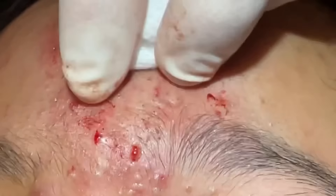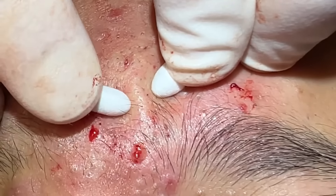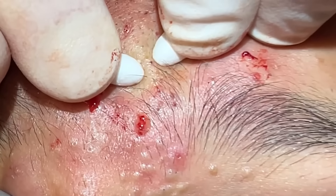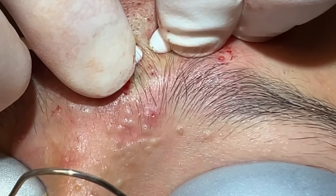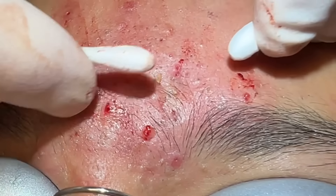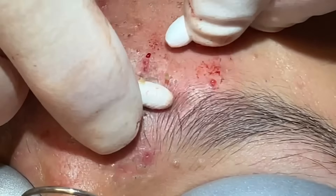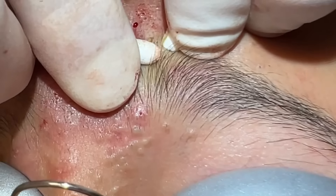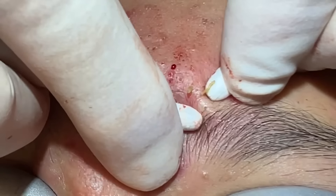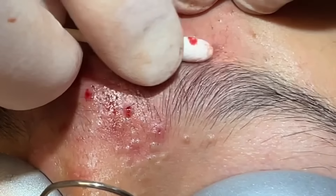The light's going to show me — he's got a lot of little tiny ones through here. We can do some focused work, get under them and get some of these out for him. When they're dry, the loop extractor is going down on the bone below it — it can actually be pretty tender. I could tell by how much I was going to need to push that the loop extractor was not the best for that area, with the amount of dryness we have from the retinoid, so we switch up.